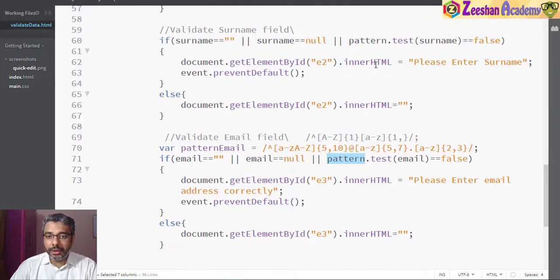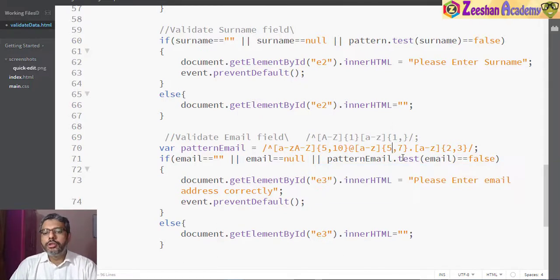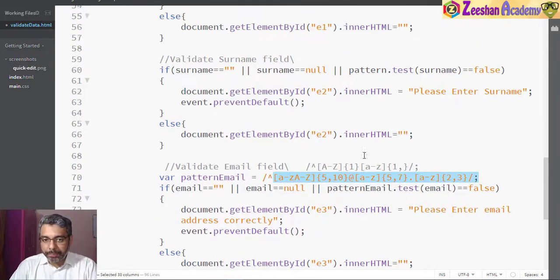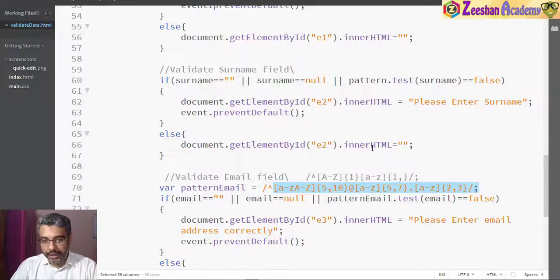So I haven't changed the variable name. So again, I need to make sure this is pattern email. So now this pattern is validated, because previously it was comparing with this old pattern which required us to have one capital letter at least, and not at the rate anything. So now pattern email. Okay, so I changed this variable.